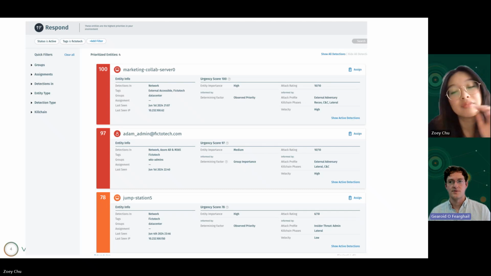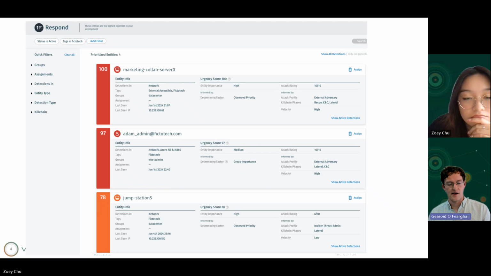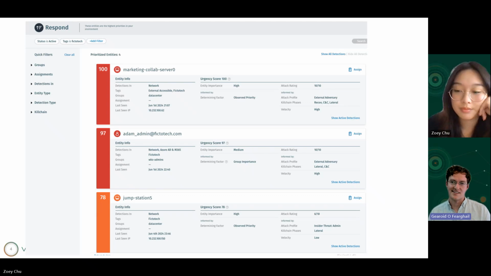For the analyst, when they come in, they're going to see the respond page. This is our attempt at making the simplest possible interface where they can come in the morning and figure out what they need to work on. In this view, they're going to see every single host or account from any attack surface that Vectra offers coverage for, be it SaaS, identity, network, public cloud.